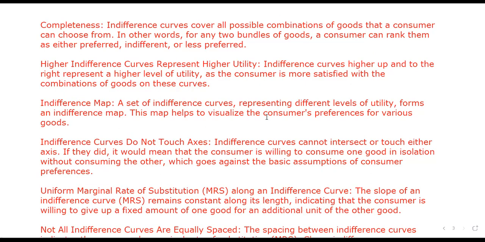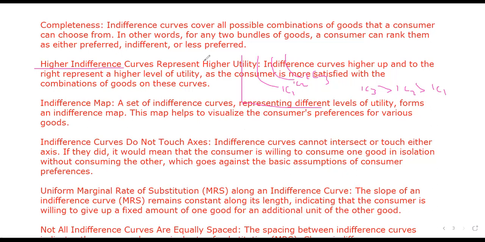Like I illustrated earlier, if we have indifference curve 1, indifference curve 2, indifference curve 3, then indifference curve 3 is higher than indifference curve 2, which is higher than indifference curve what? 1. This is how it follows; they follow this hierarchy. A set of indifference curves representing different levels of utility will form an indifference curve map. This helps us to visualize the consumer's preferences across various goods.